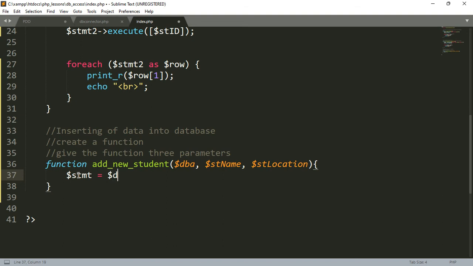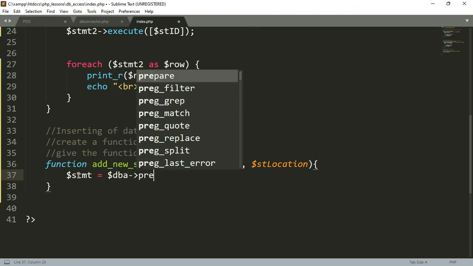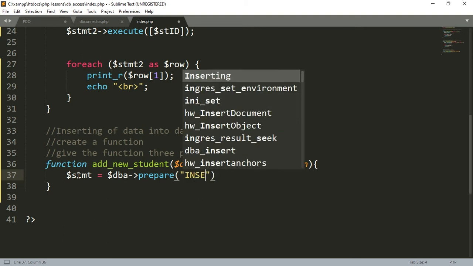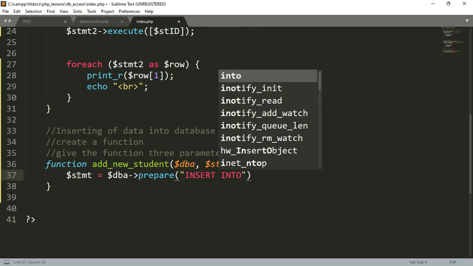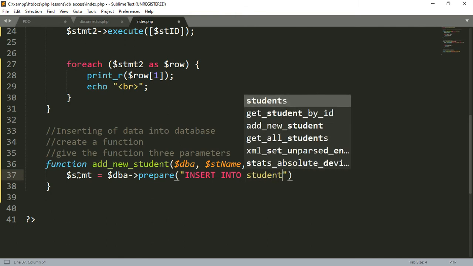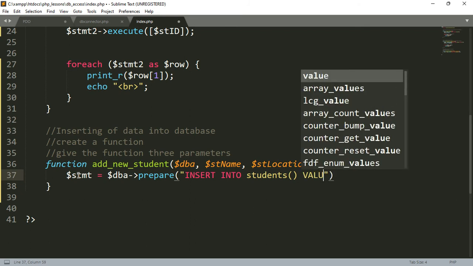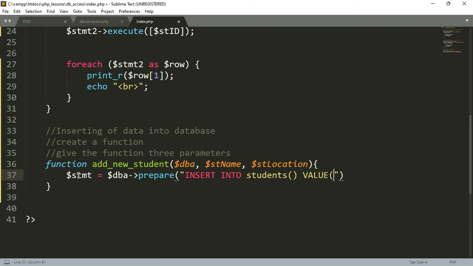The DBA, and inside DBA we need to access the method called prepare, and in the method prepare we need to pass this particular thing. So what are we passing there? We are passing insert into students.